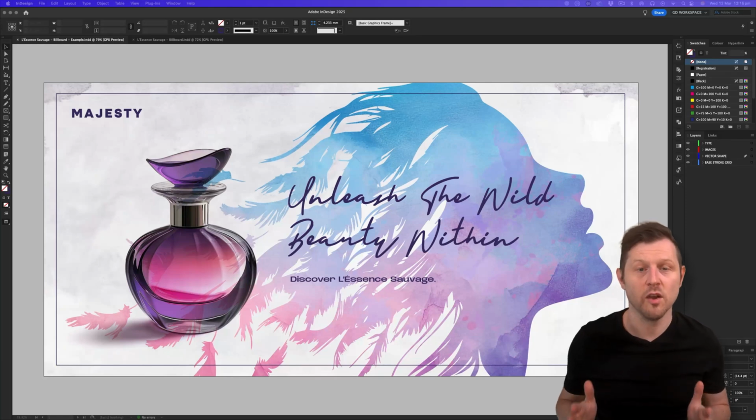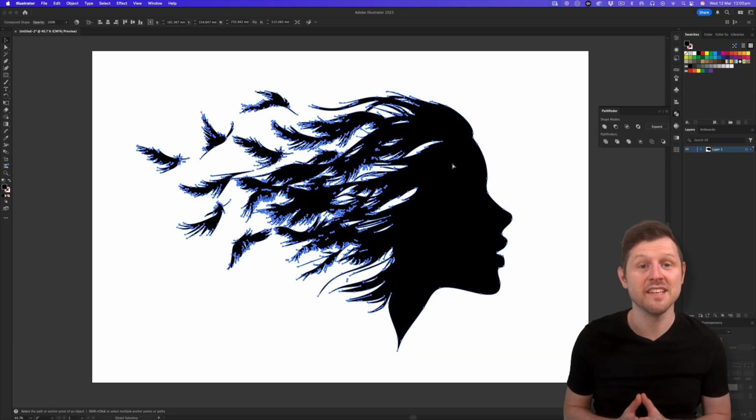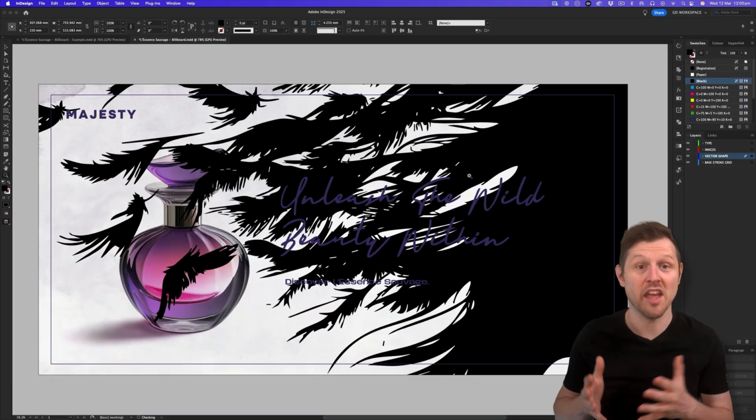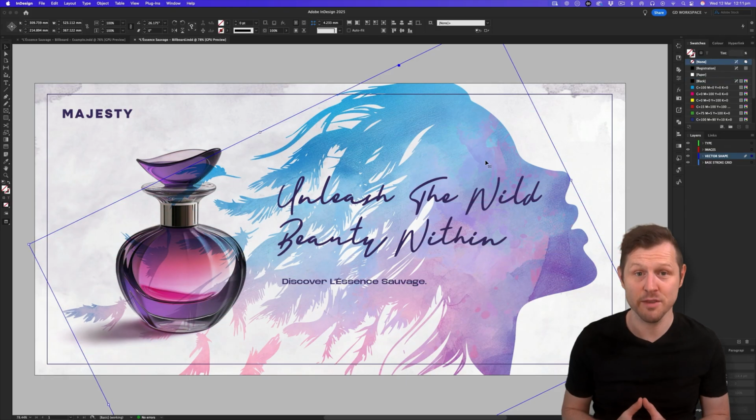In Adobe InDesign, when working with images, you're not only limited to the shapes you can build in InDesign. One trick is to paste in custom shapes from Illustrator and then use them as frames to place in images. Want to learn how? Then check out this pro tip.